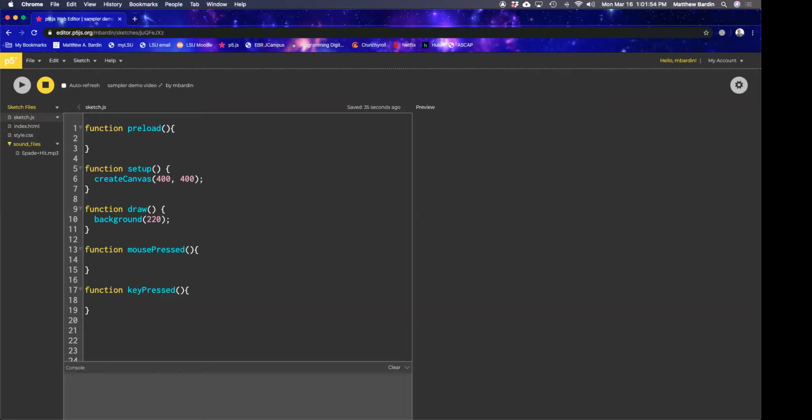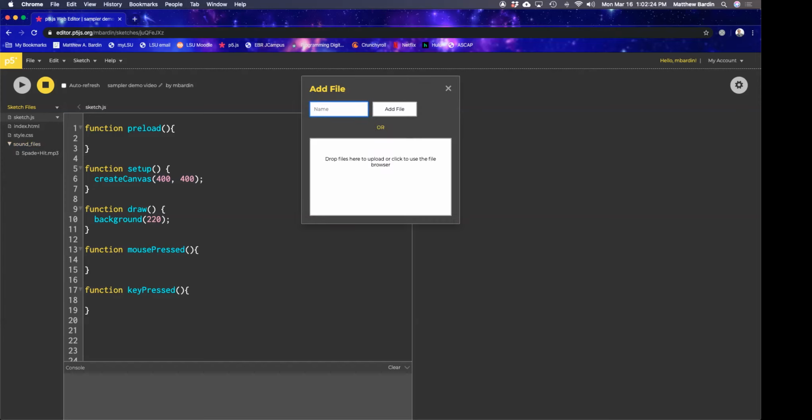So you'll notice that I also have added in the sound files folder. Again, just as a refresher of a way to do that, you just click right on this arrow, hit add folder, give it a name, and there you go. I've already added in one sound file here, but to do that, you go to wherever you want it, either right up at the top if you want it in the main navigation, or if you want it in sound files, you go right down to sound files, click this down arrow, and hit add file. It will pull up in this little document browser right here.